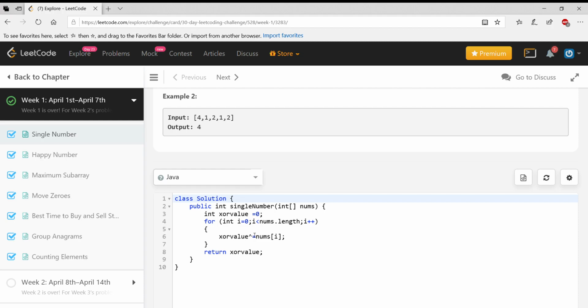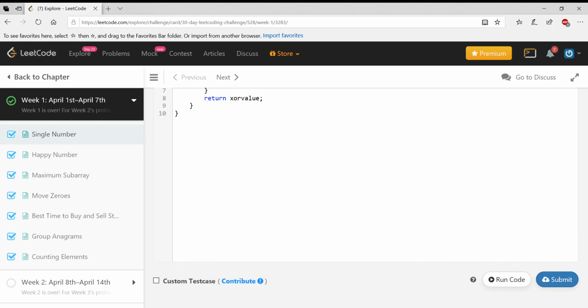A lot of people have done this. Some people do left pointer, right pointer solutions, which is also not bad. However, I didn't bother doing it, and I felt this is a very, very simple and straightforward solution. I'll run this very quickly.